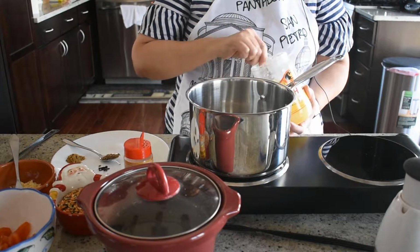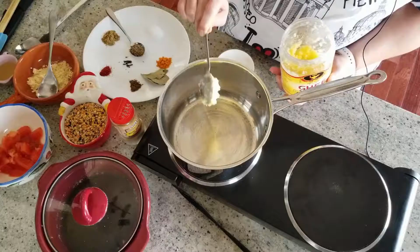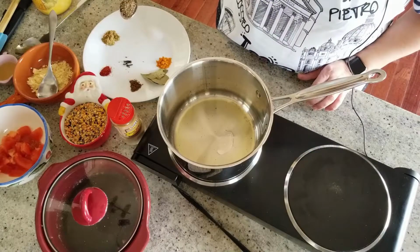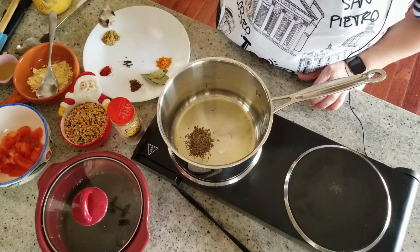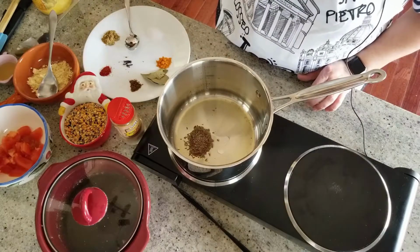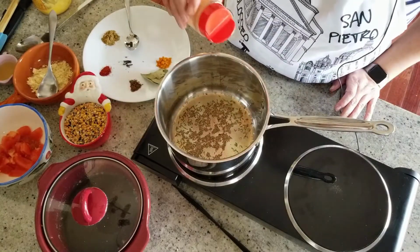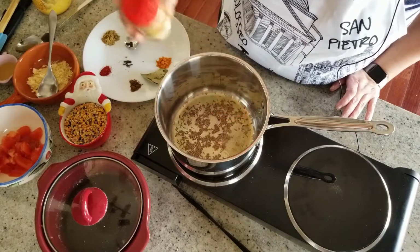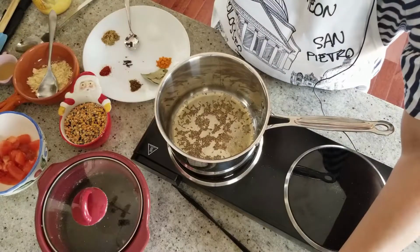Now I am going to take 1 tablespoon of organic cow ghee and put it in a pan. Once the ghee warms up, I am going to add jeera or cumin seeds in it. Wait for them to crackle a bit. Add a pinch of hing powder, or you can call it asafoetida.